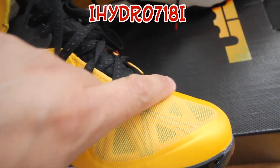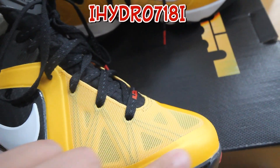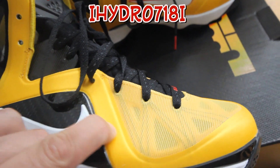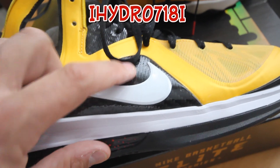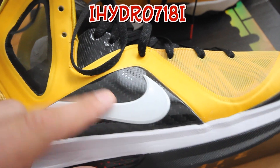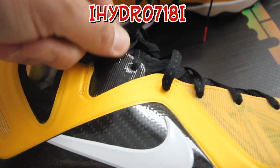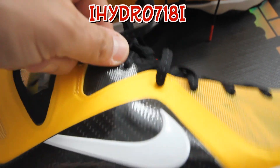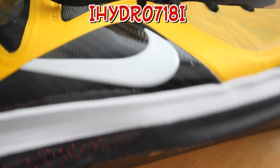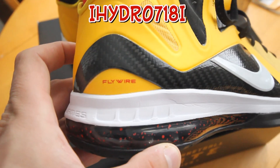Real quick, we got some flat wire here coming through in black. We've got a dark yellow — more of a darker yellow — kind of like a foam positive material. We've got a carbon fiber plate, white swoosh — it's not 3M. We've got this little piece that kind of looks like carbon fiber but it's not — like a little plastic in black. We got the little netting here in black, and a little bit of netting here, with the flat wire in red in the back.